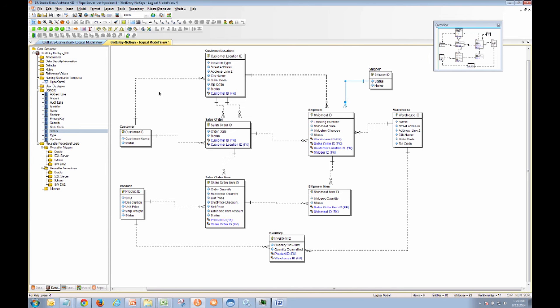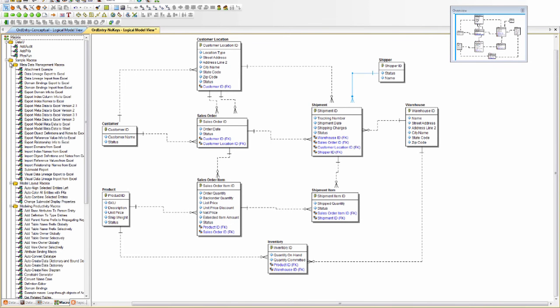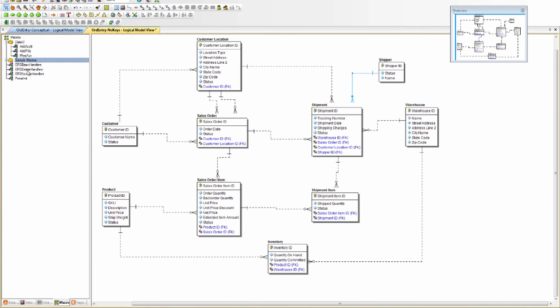Well, we've seen some interesting magic here. So the question is, how did we make that happen? And the answer, as was mentioned earlier, is through the macro capability of ER Studio. So let's take a look at the specifics. If we go over to the macro tab here in the Explorer, you can see there are a wide variety, and we're really going to be concerned with the ones that were built custom for DataU for this demonstration around adding the audits, the PKs, and then some of the functions that implement those things.